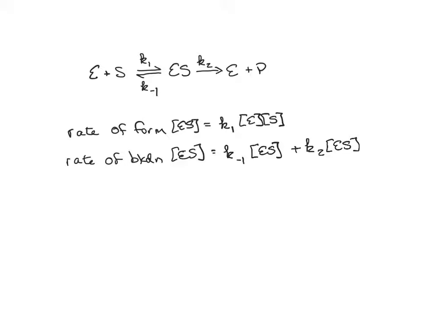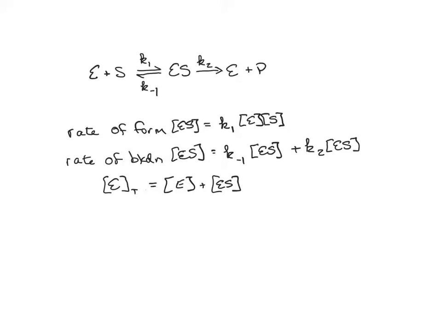Also, we know that however much enzyme we put in, so the enzyme concentration total, I'm just going to use a T. That's too much to have to write each time. Is going to be equal to the concentration that is free enzyme plus the concentration that is enzyme substrate complex. That's just saying all the enzyme we put in only could have gone one of two places. It's either part of the free enzyme pool or part of the enzyme substrate pool at any point in time.